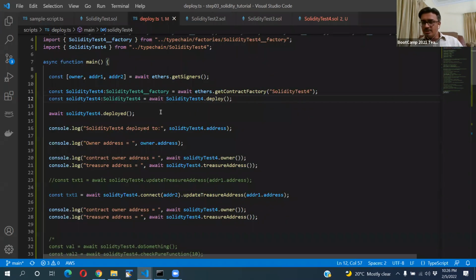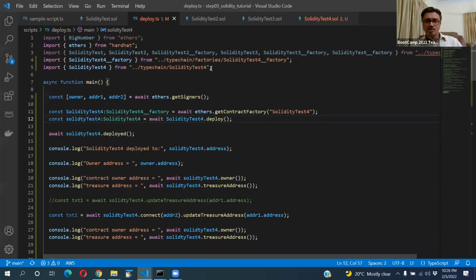Just clean your project with npx hardhat clean. It will clean your project, remove these calls from here, and try again. Another is, you might have missed the name of the contract, or not provided it correctly. This name of the contract should be correct, the factory name should be correct, and then this name should be coming over here. These are the only things that give you these factory errors.